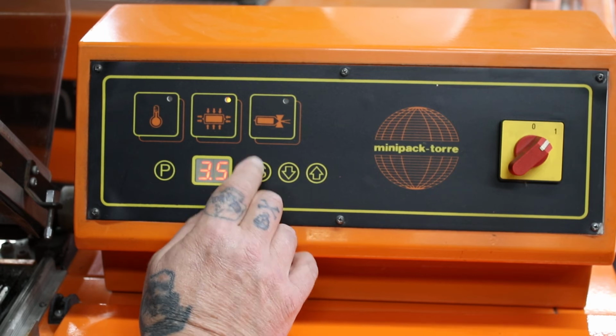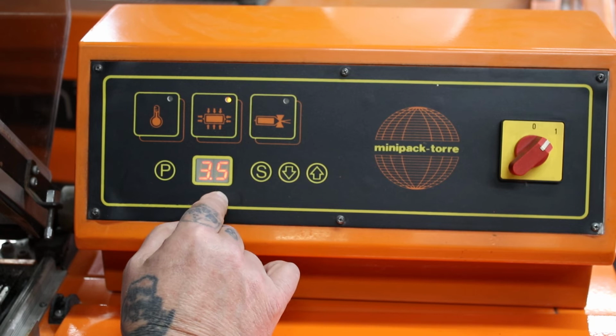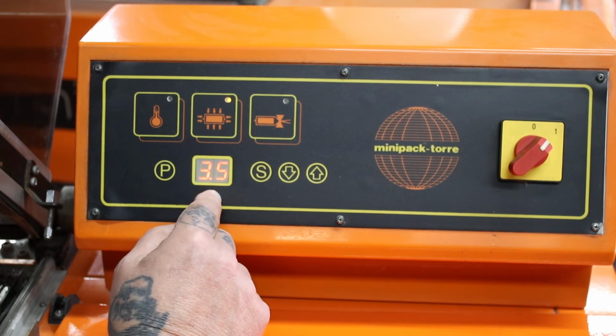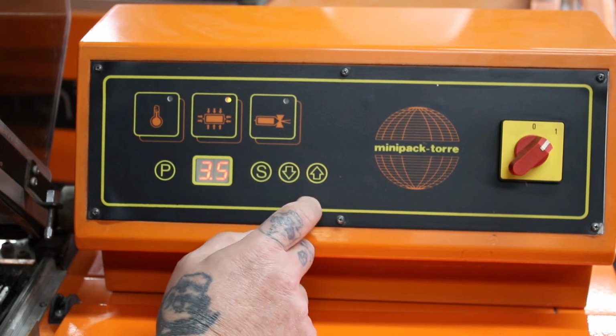If we then scroll to the next setting, this is the magnet timer. 3.5 seconds means when you bring the hood down, the magnet will grab and hold and the machine will shrink for 3.5 seconds. To adjust it, simply use the up and down arrows.